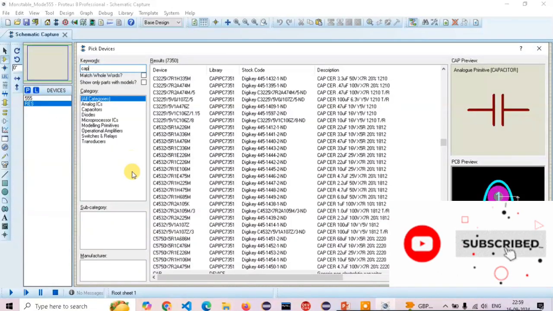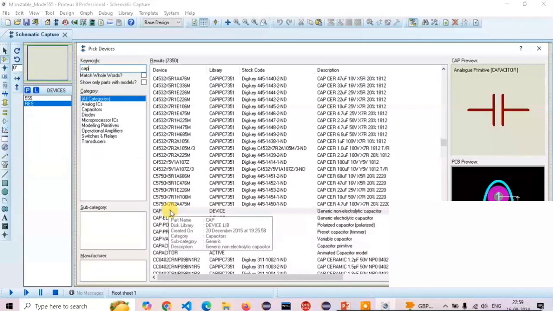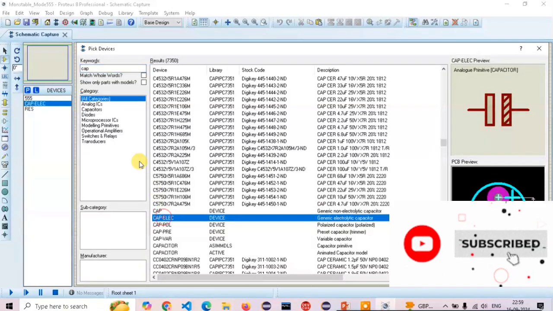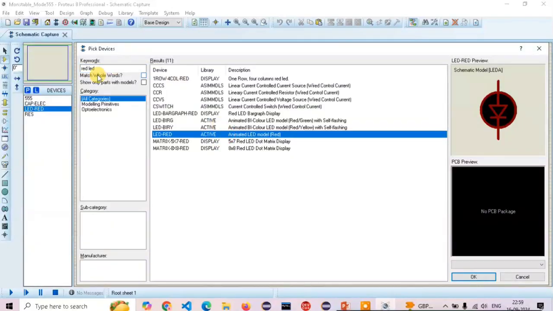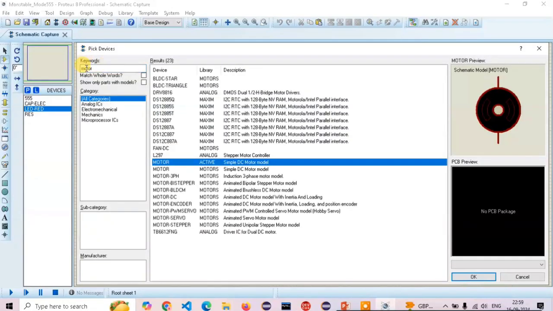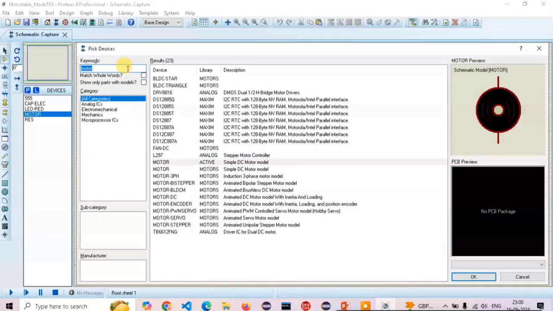I'm taking a capacitor again here, a generic capacitor. I'm taking an electrolytic one. I require a red LED or any other LED, the active animated one. Then I need a motor. I'll take that motor here. You can see the active one will give you the simulation and the visual output.